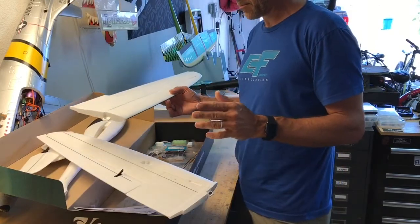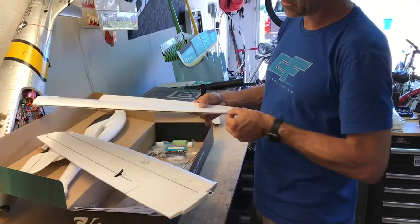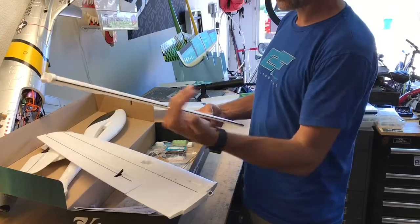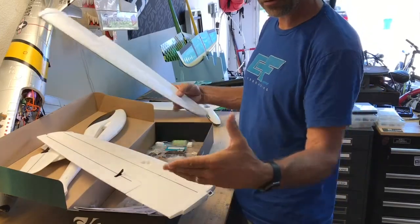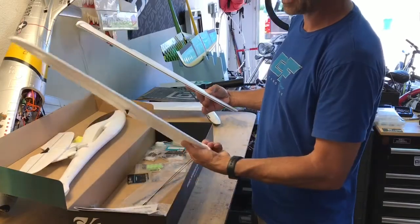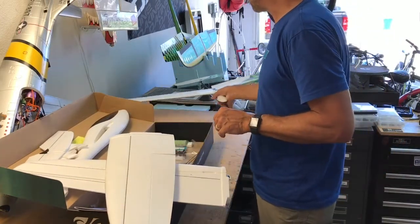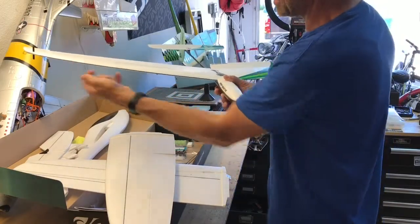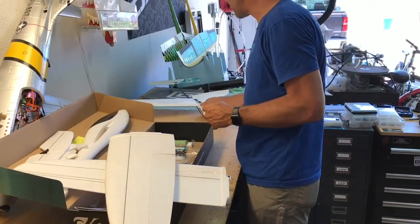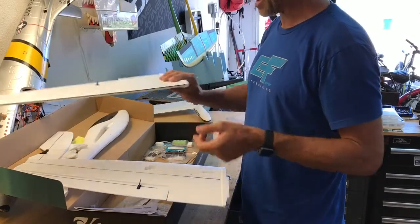Something I do different on my DreamFlight models is I install an .050 carbon solid rod right along the leading edge of the wings. When you hit trees, bumps, bushes, or twigs, or even catch it with your hand really hard, the foam starts to get nicks and knocks. So I install an .050 carbon rod using foam CA on my leading edges. You can use fiberglass there as well — it's not a big weight difference — but I will install those in mine.